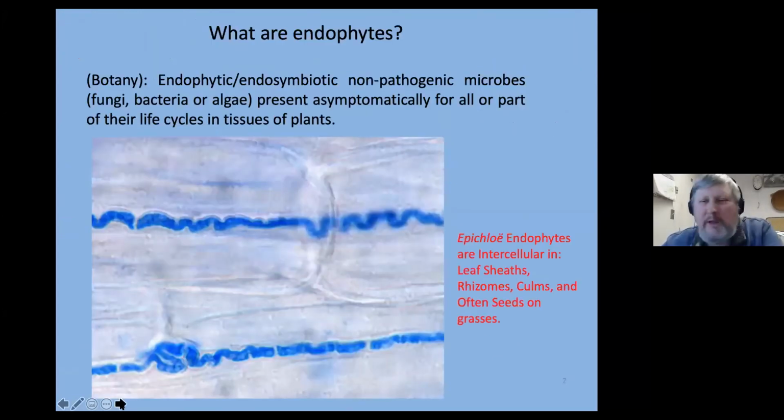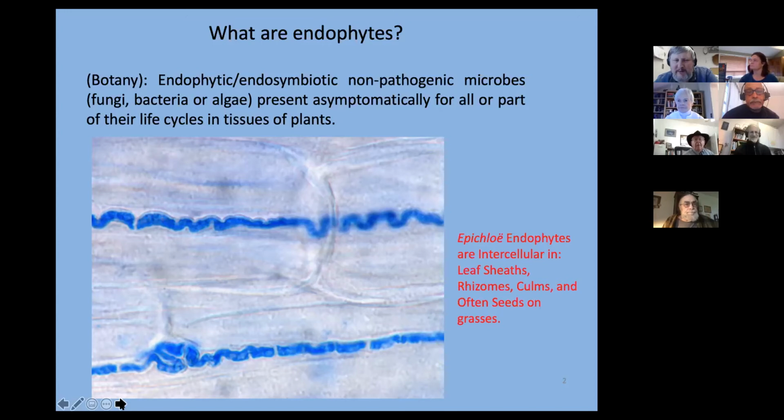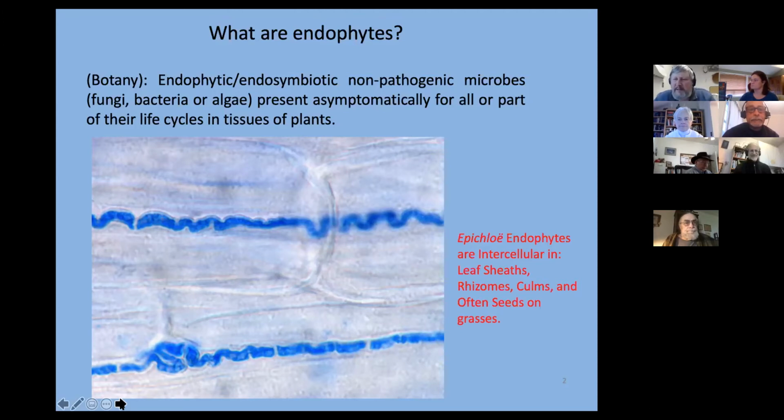First, what are endophytes? Endophytes are microbes. It could be any kind of microbe that goes into the tissues of a plant. And that could be going into plant roots, into plant seeds, into the stems, into the leaves. Endophytic microbes can be fungi, and they can be bacteria, and in some cases they can be algae. So plants have these microbes that go in them, and usually it's not one microbe. It's a plurality of microbes. It really is a small community that goes into plants.